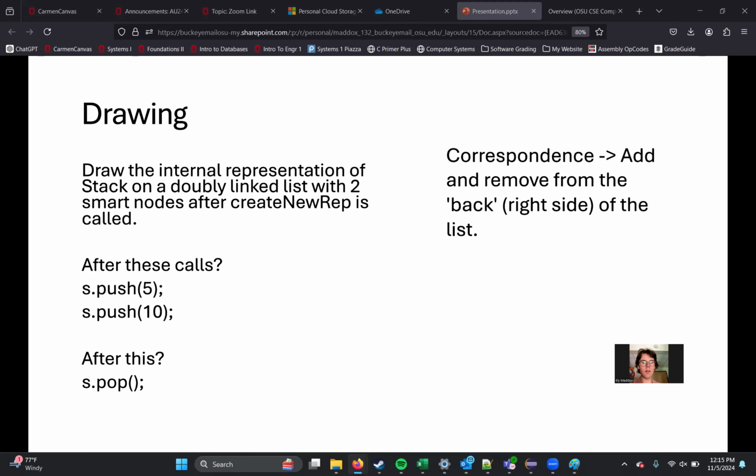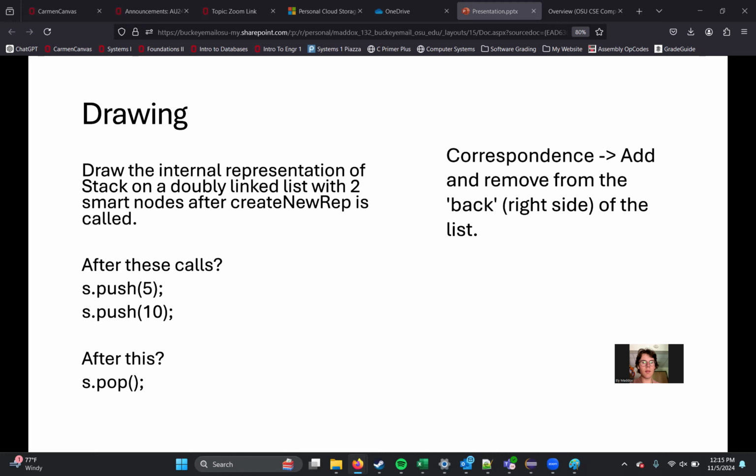How I always think of it, this is pointing to the class as a whole, right? I'll usually draw that with rounded edges to differentiate it from the nodes a little later on. And this is going to be fairly standard, I believe, for the linked list with 2 smart nodes.